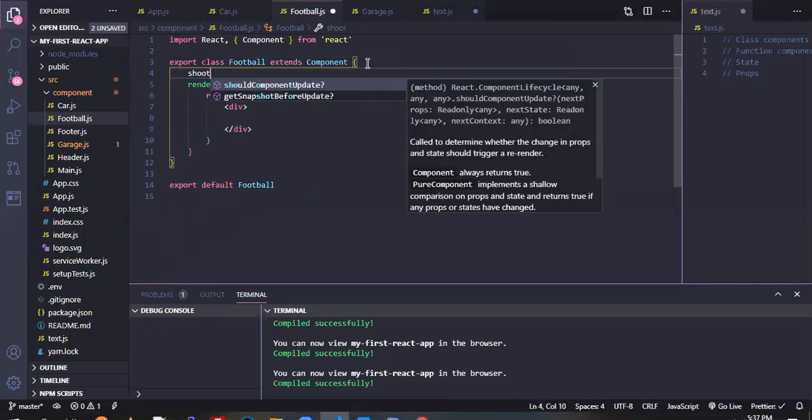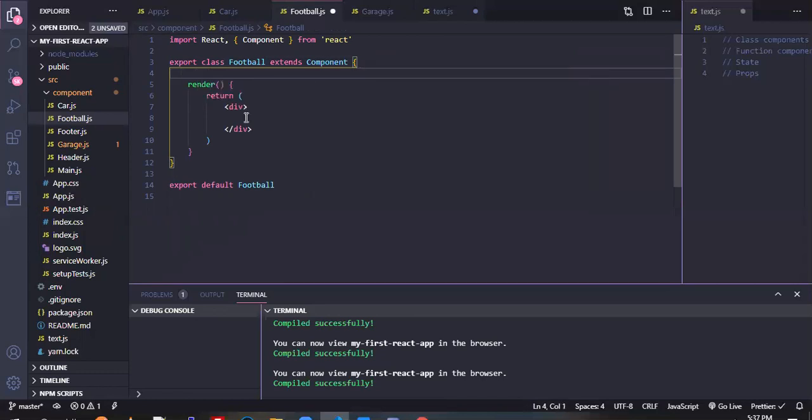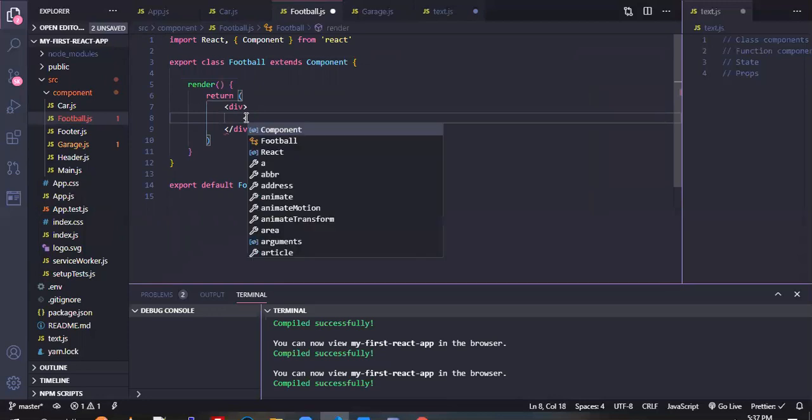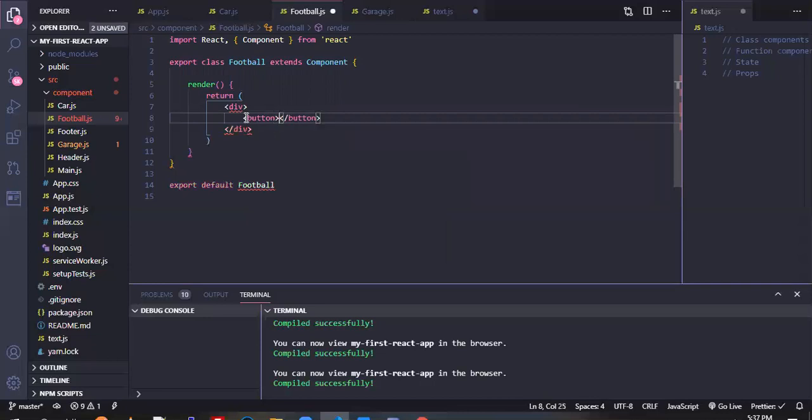Before that, let's say we have a button. So we are returning a button here. I just want to show us the event at last. Inside this button, I'm saying take a shot.